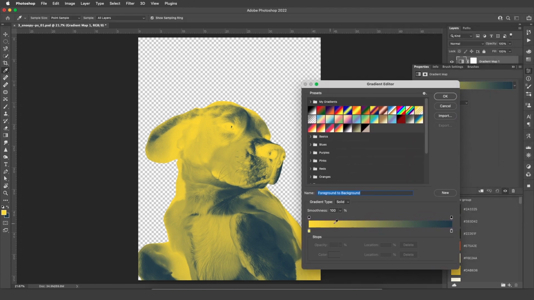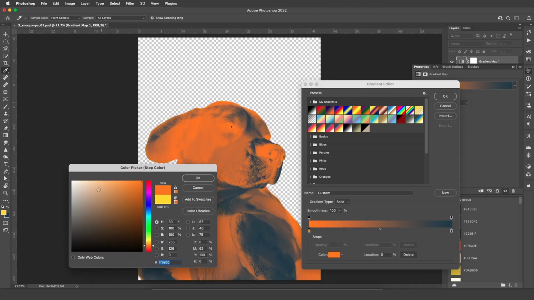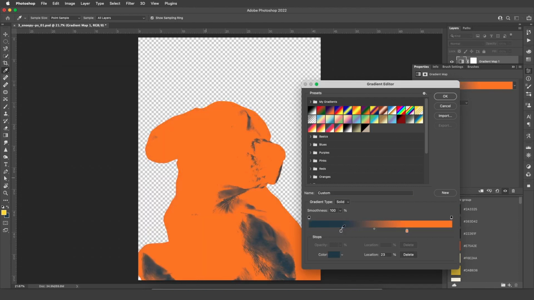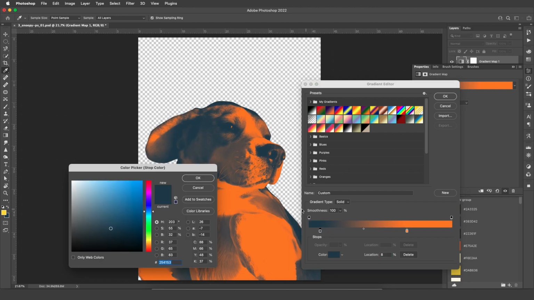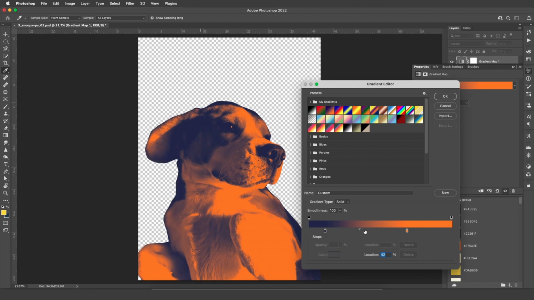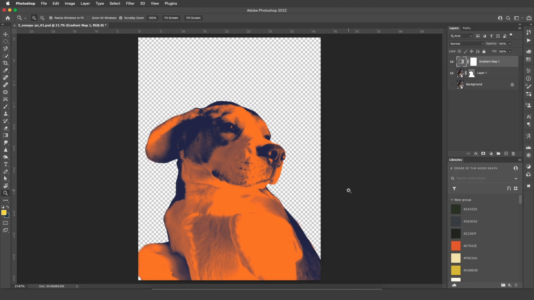Now I'm able to adjust the gradient map however I want it. I didn't have anything really specific in mind, so I just chose 2 random colors that look cool and then applied them. I'm going to turn this gradient map layer off real quick.